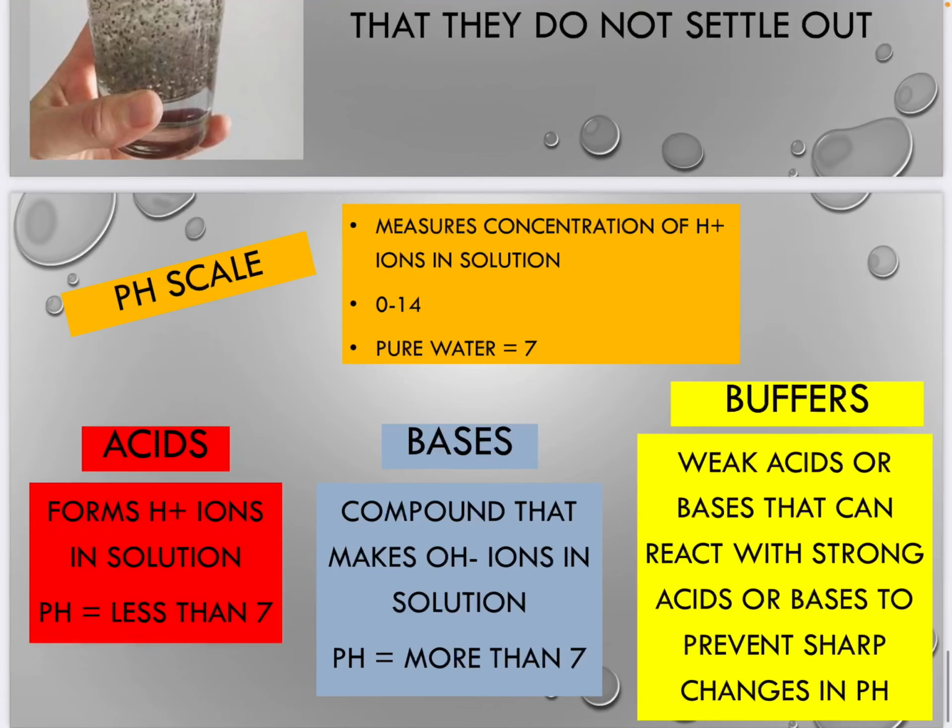All right, lastly in this section we want to talk about acids and bases and buffers. So liquids and substances range from 0 to 14 on what we call the pH scale. They have different pHs. And pH, technically, is really a measure of the concentration of hydrogen ions in a solution. The more hydrogen ions, the more acidic something is. The less hydrogen ions and the more OH ions, the more basic something is.